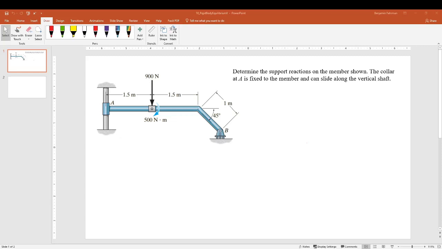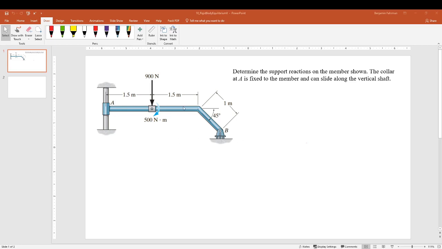All right, folks. Let's take a look at another example of how we can analyze these bodies in static equilibrium. But I'm not going to use the table this time, the table of supports and their reactions and all that. I'm just going to sort of intuitively come up with these things. So the thing that we're looking at, we want to determine the support reactions on this.